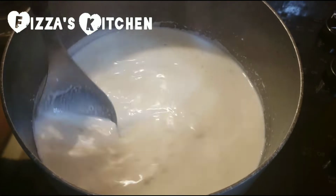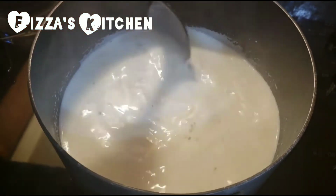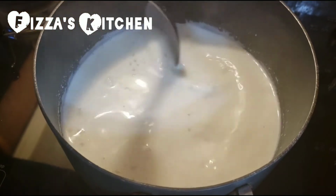Keep stirring your milk constantly, and especially in the start you have to be extra careful, because in the start the milk burns very quickly and it will stick to your pan and it will taste bad.